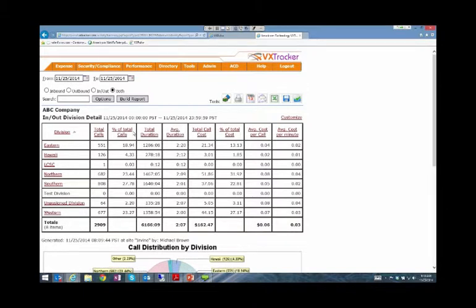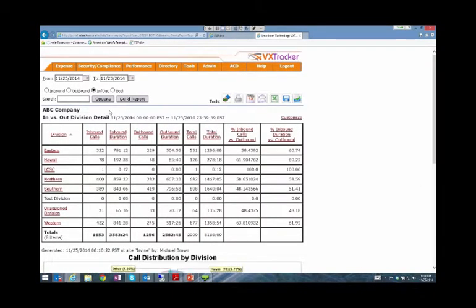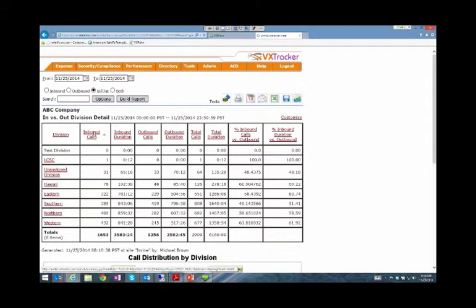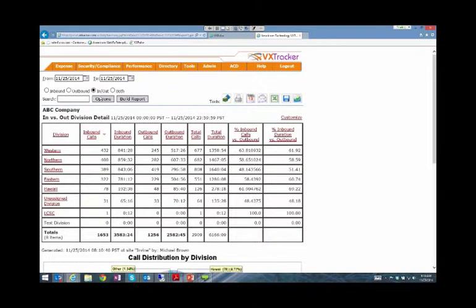So at the very highest level, I can get a breakdown of the number of calls by division. You can do some quick, easy filtering, only inbound, only outbound. The difference between in, out, and both is that in/out is going to provide you with two columns, one for your inbound calls, one for your outbound calls. We try to make it very easy to sort data within the interface. So all of the column headers you'll see are hyperlinks. I can click on one of those columns and it's going to sort. I can click on it again and I will get the reverse sorting. So it's very easy for me to run this report, sort by inbound calls, and understand that actually it's the Western division that made the most inbound calls or took the most inbound calls today.